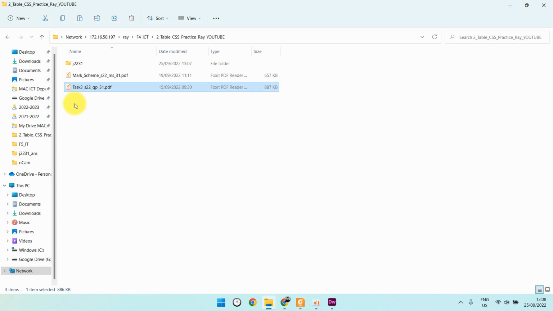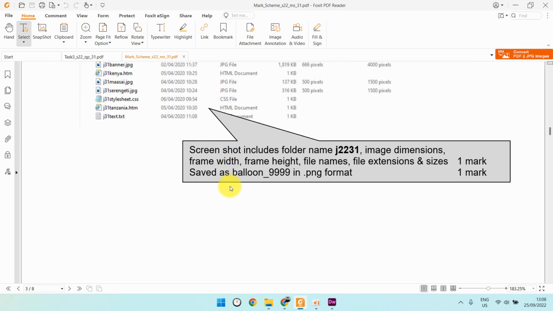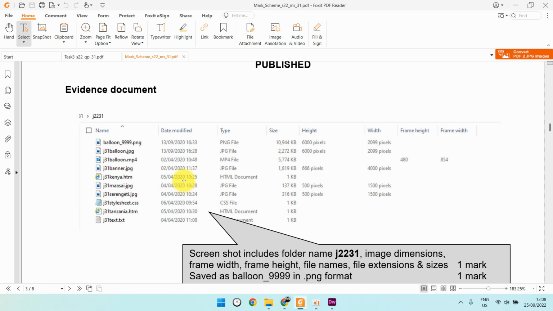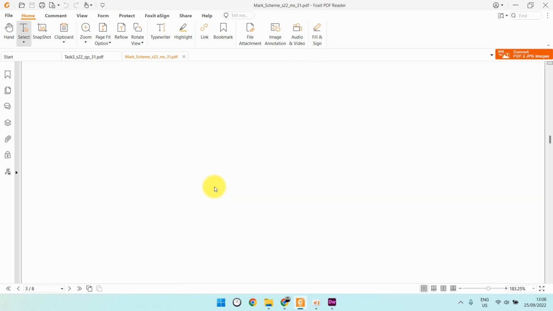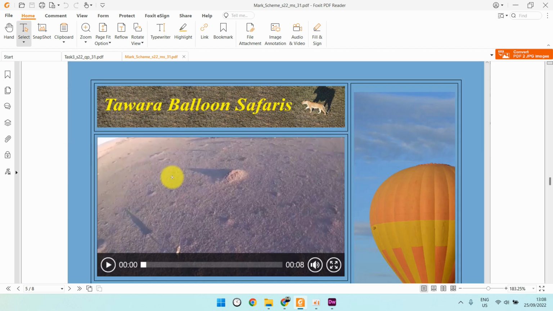Okay, and the mark scheme, as you can see, they need you to display the file content and the CSS coding, and also the finished web page.